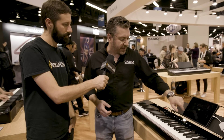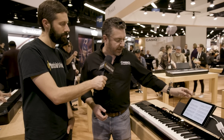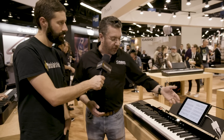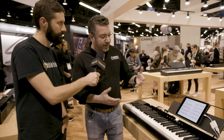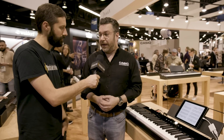Then there's this PDF score viewer. You load up a score — we have many of them built in, and there's also a place where you can upload your own PDF files. You can swipe either with your finger, or you can press pedals on the SP-34 pedal unit to turn pages. Or you can use the included sustain pedal as well. Basically, it's for education, it's for performance, it's for every aspect of playing piano.